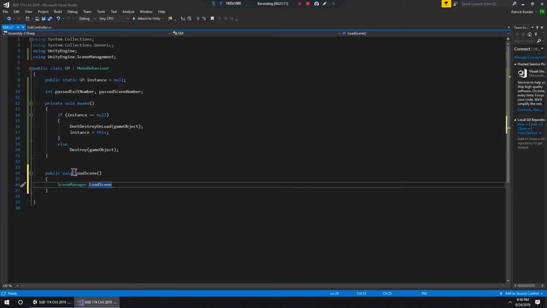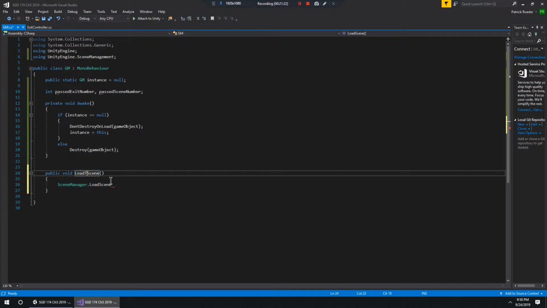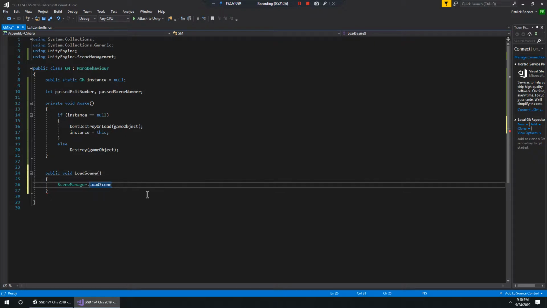That's kind of redundant, LoadScene, LoadScene. I guess it could be fine because we're not going to be accessing LoadScene from the SceneManager except for here. If you want to name this something else like LoadThisScene, you can. I think I'm going to keep it to see if it has any problems.